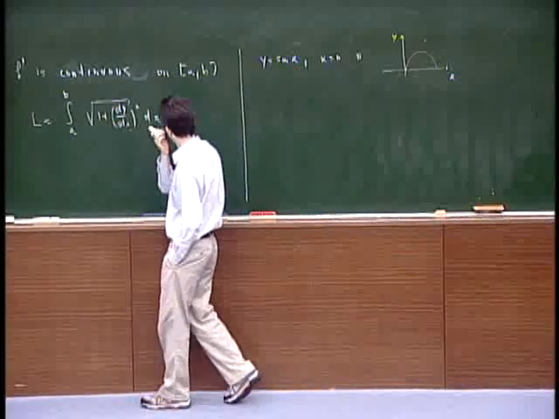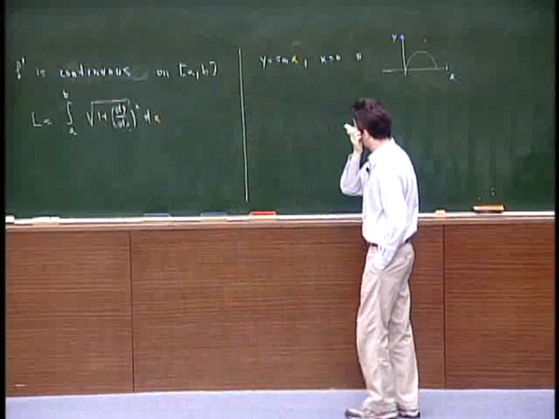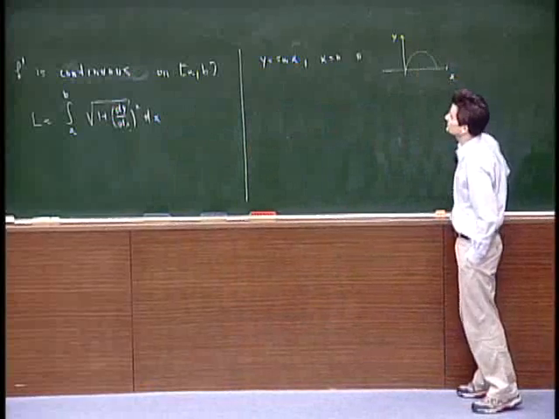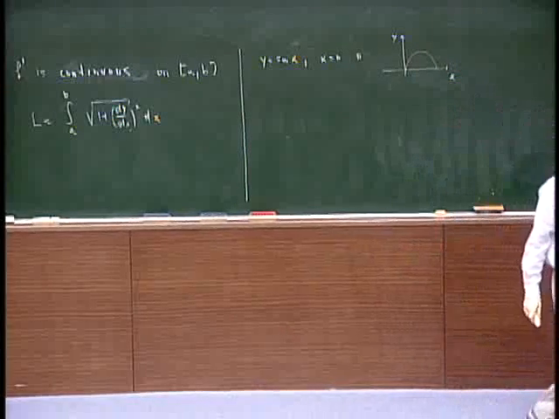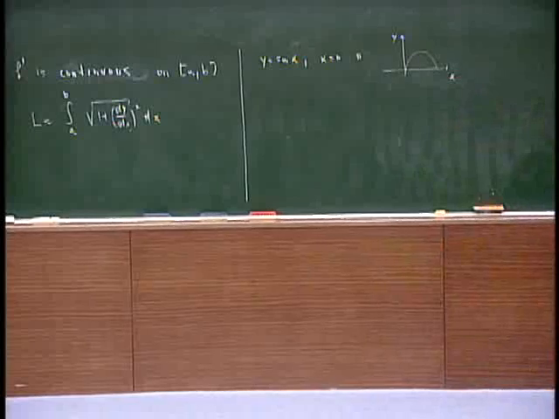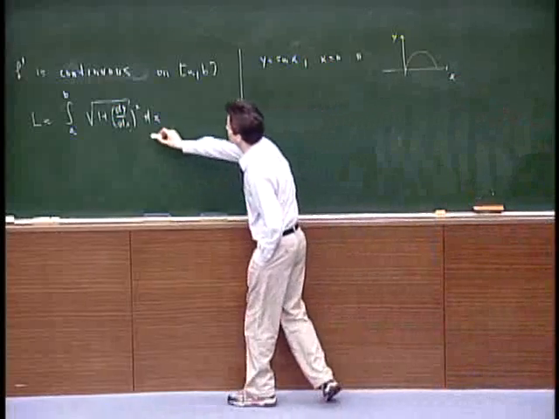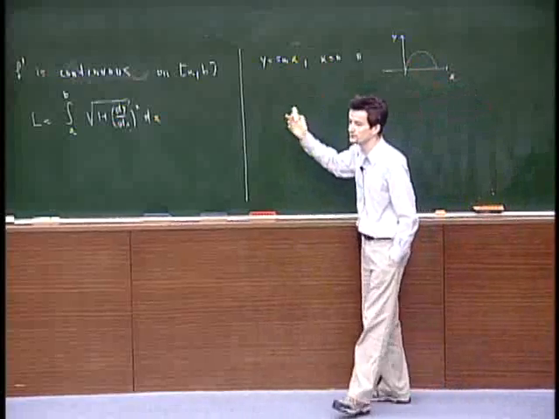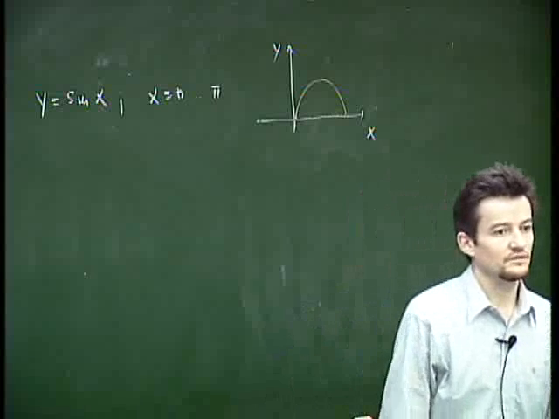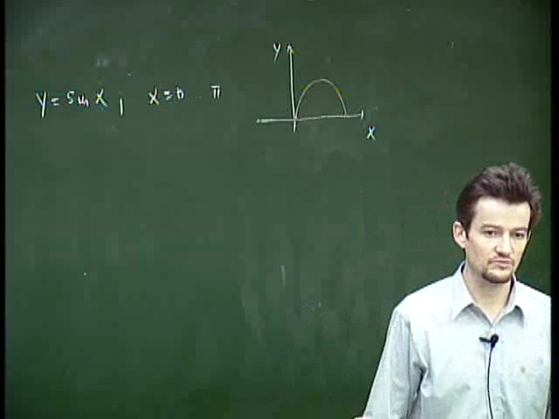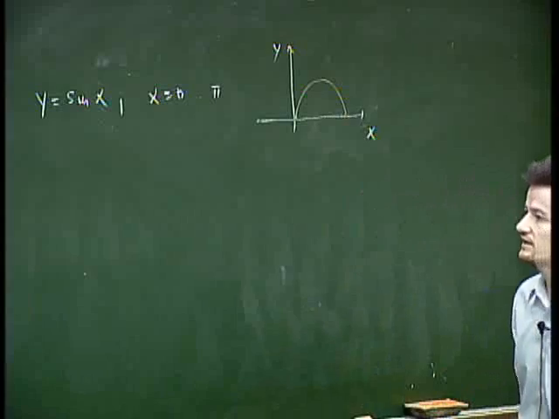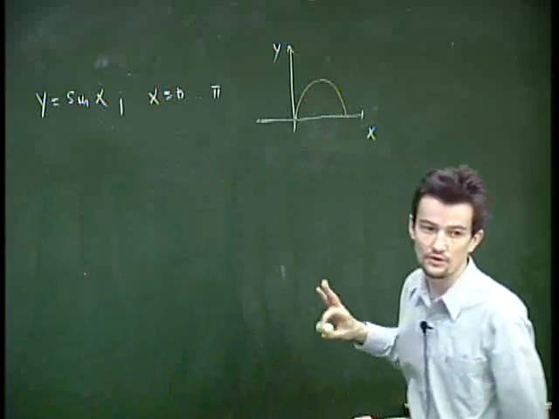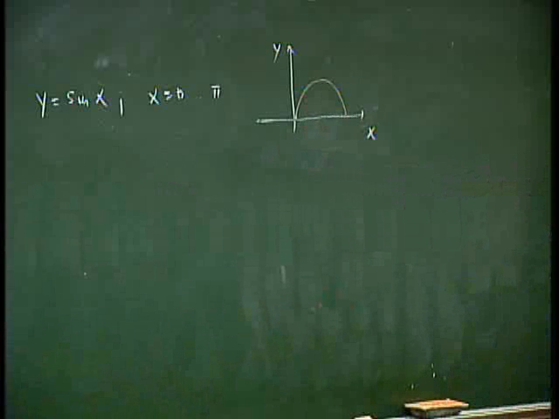Then we can use this formula, the so-called arc length formula, to compute the arc length of a function. And we saw last time several functions like this one, where we are not able to compute the arc length because we cannot solve the integral. So the only thing we can do if we want to find the length of this curve is approximation. We write down the integral and use some of the approximation rules we learned last time, like Simpson's rule. You choose a large enough n, and you use Simpson's rule to find an approximation of the length of this curve.